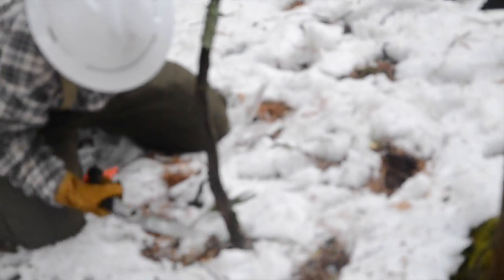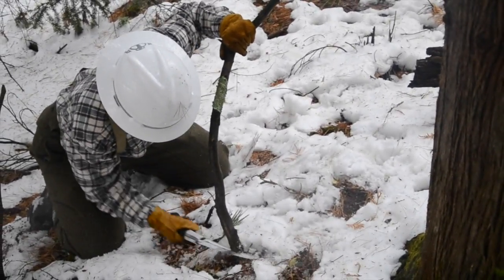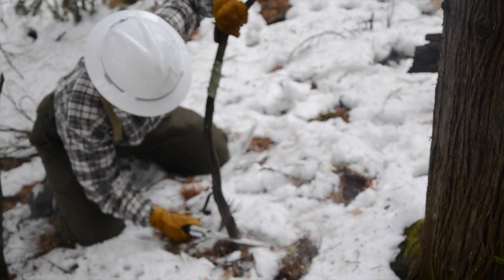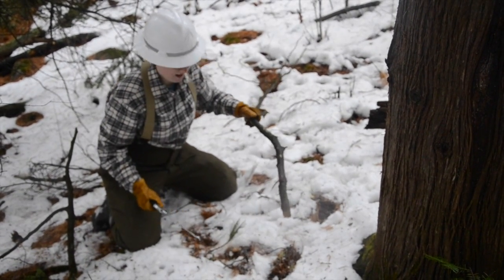and keep in mind of dirt. We don't want that to get into the saw blade. And there you have it.